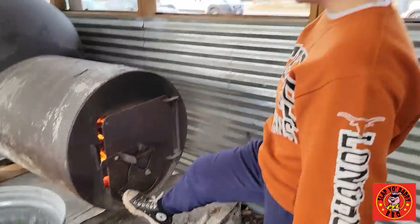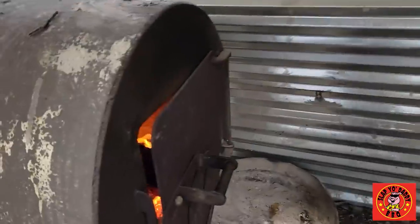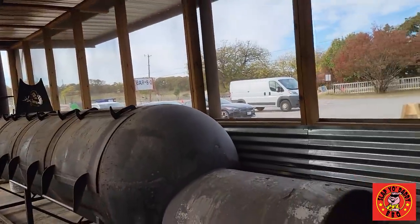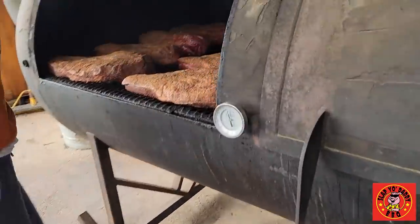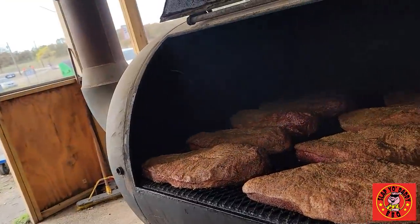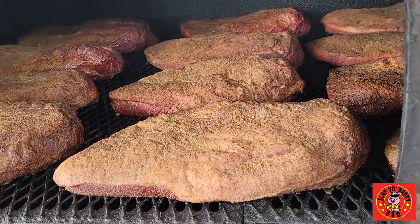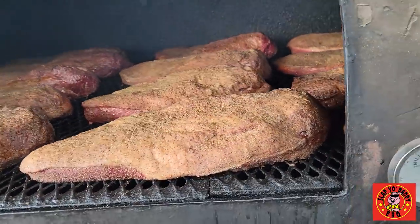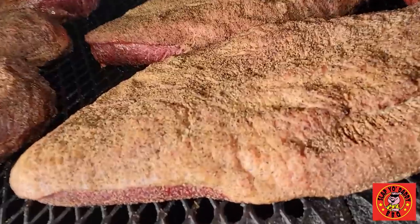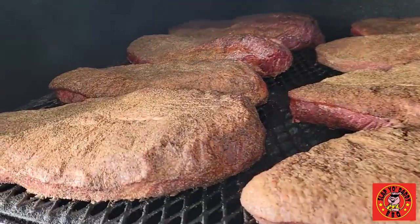Because I have the damper pretty close, I'm keeping the door even more closed — kind of ajar, maybe about an inch or two. And then that exhaust is three-fourths closed. Then open up the pit. The briskets have been in since about 6:30, so now it's been about three hours. They're drying up, the bark is setting in, and then maybe in about an hour or more they're going to enter the stall.